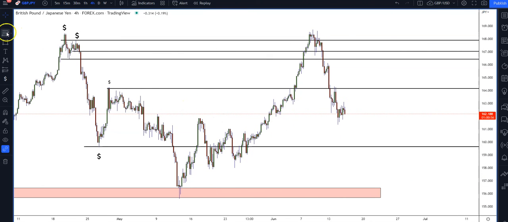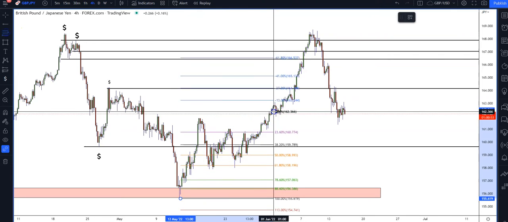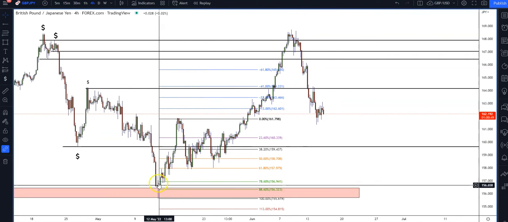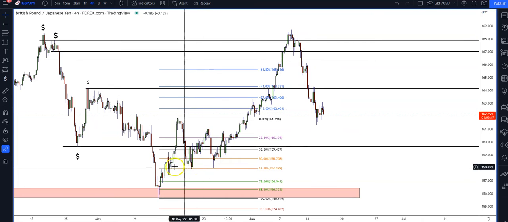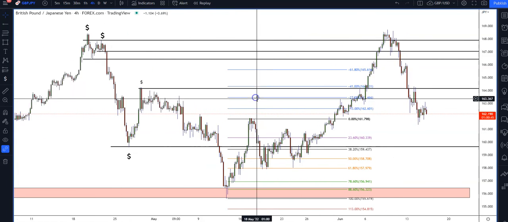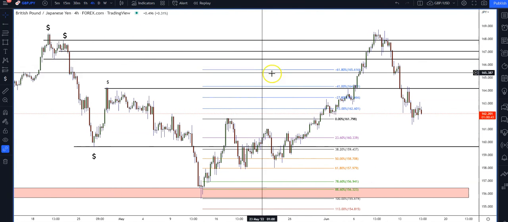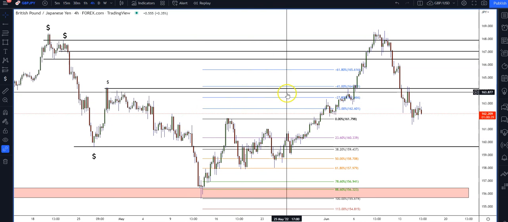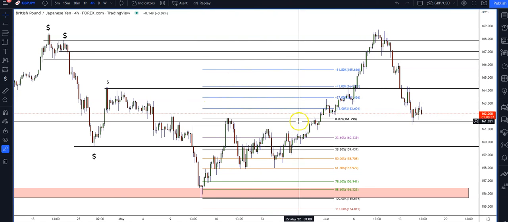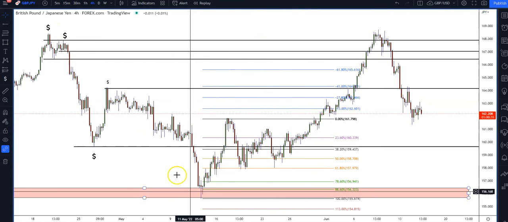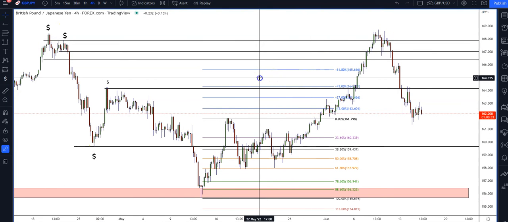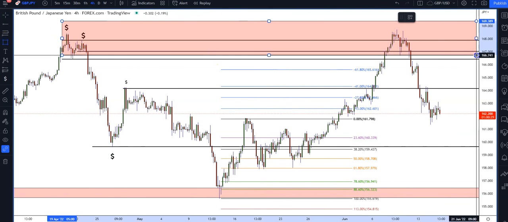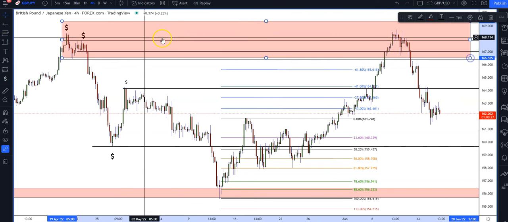You could use your fib retracement, Confluence 101, fib retracement to get in at this zone, if you didn't catch it at the bottom. So now what we have is a solid harmonic pattern going. If you understand harmonics, you see a solid harmonic pattern based on what you see here, here, here, here. And even before this happened, our target would have been up there.